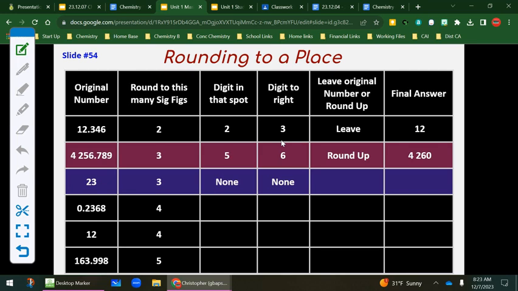4260. Nadia just wanted to give her bank a few $1,000s. All right? Don't change the value of the number. We still need the 0 in here. Otherwise, our number goes from being 4,000 to being 400. Now, I'm not arguing that this number has 3 sig figs and the number 426 has 3 sig figs. What I'm arguing is that we would be changing the value of that number. We do not want to do that, ladies and gentlemen.